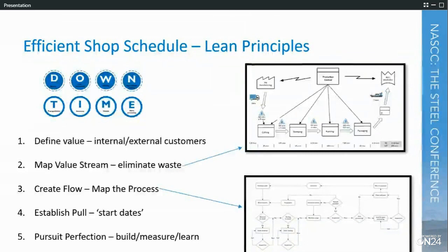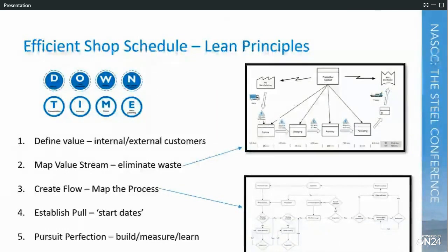90% of the work that we do is going to get processed. 90% of it's going to have some kind of fabrication. 90% of it might paint. Well, that's a pretty common flow there. So we need to evaluate our processes, but we can still apply lean principles to each of those functions. And so we have 5 main principles that we look at.